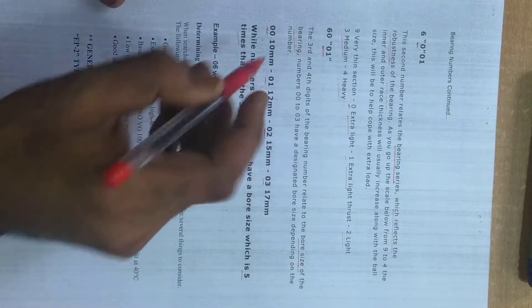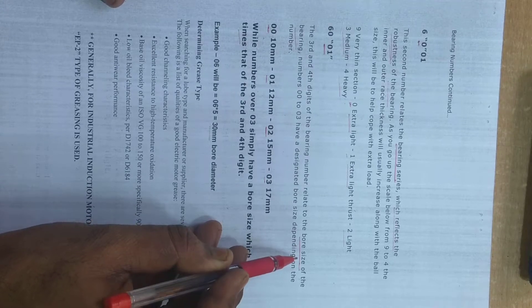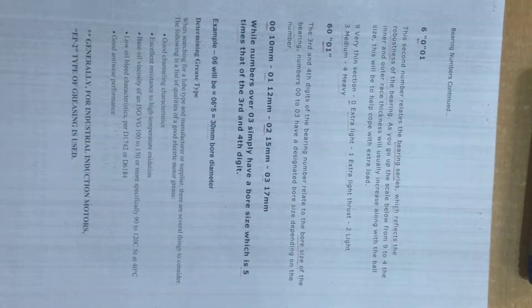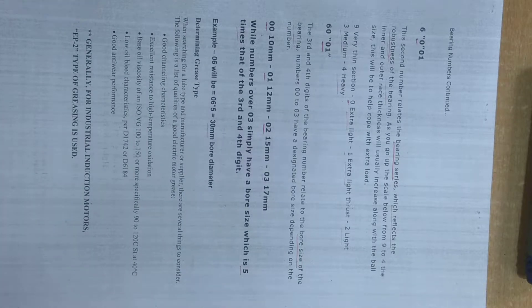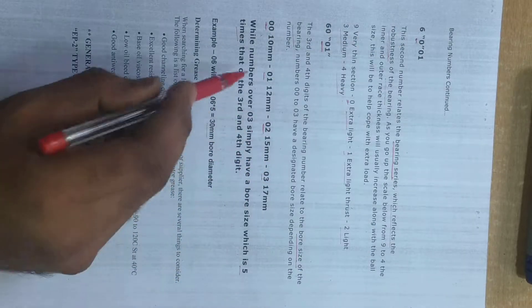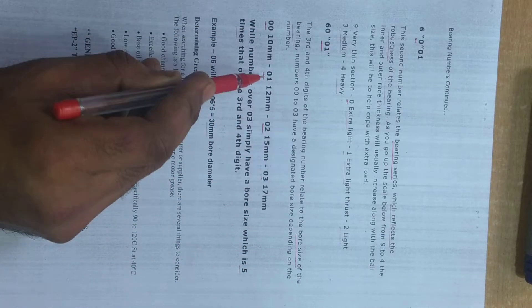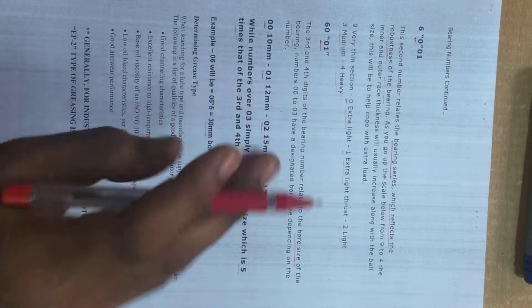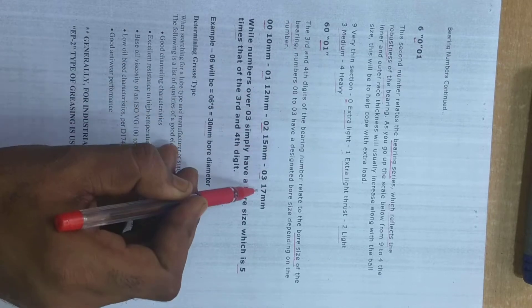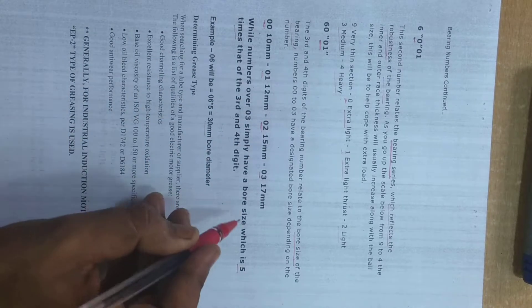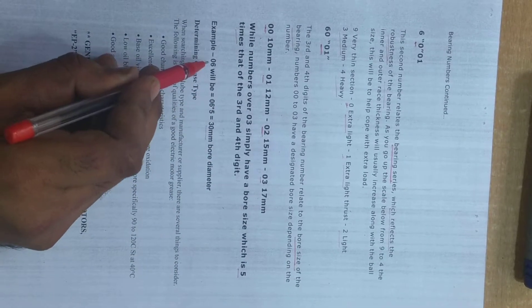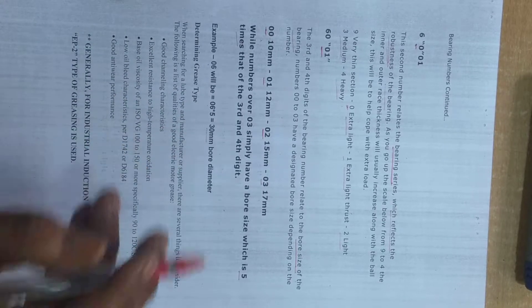The last two numbers, 3rd and 4th, are combined and related to the bore size diameter. The internal part of the bearing where normally the shaft is inserted. The first four numbers, 00, 01, 02, 03, are nominated with a specific diameter: 10mm, 12mm, 15mm, and 17mm. Moving forward like 04, 05, 06 and so on, it is multiplied by 5. For example, we have taken 06. 06 multiplied by 5 is 30mm, which is the bore diameter of that particular bearing.